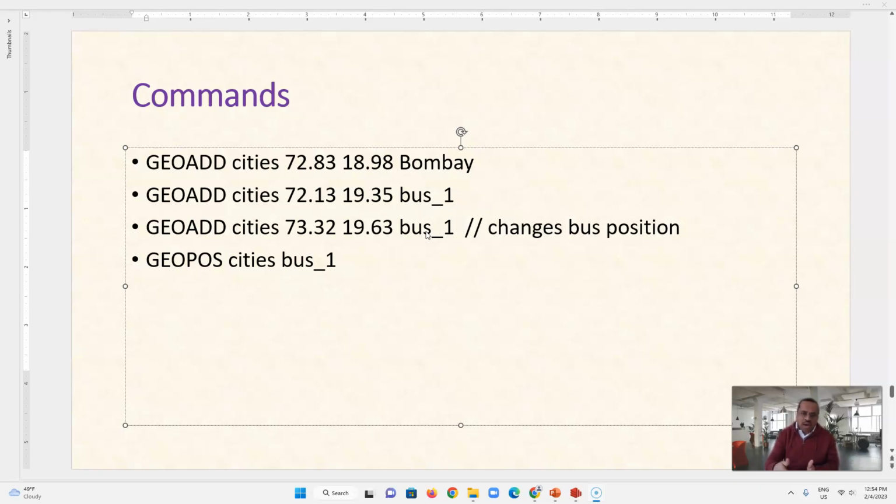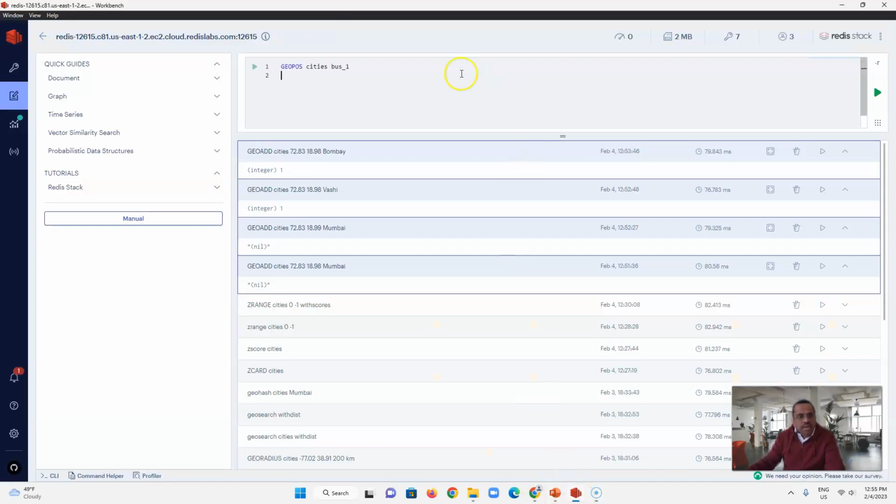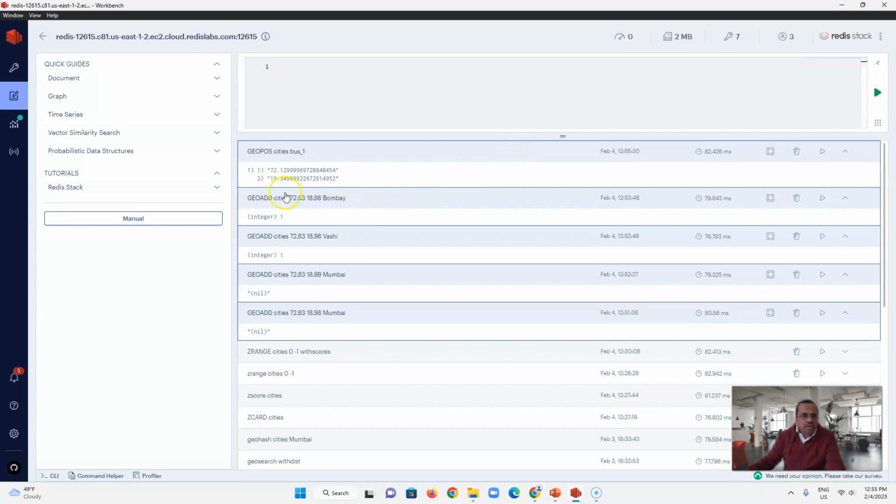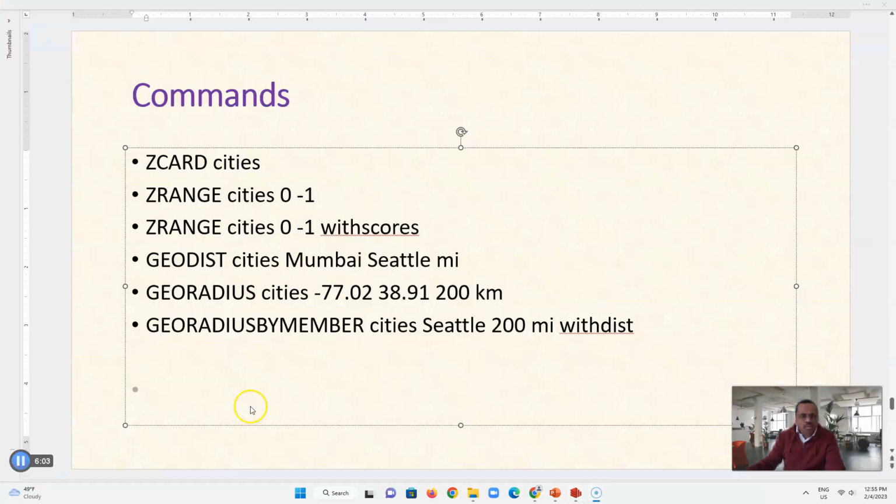We just update that location or coordinates and Redis handles it. If you want to know the current position of a particular target, we can use the geopos command, and we can get the coordinates as the result.